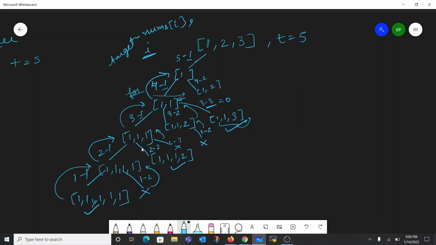So 1, 2 would be pushed, and now it will again check deeper into this array, right? So that's why now it will work. Earlier it was 4 minus 2. Now the target would be simply 2, right? So first we'll start from that particular element only from which it was coming. That is from this one. So it subtracts 2 from there, and now it adds up 1, 2, 2 here, right? And now as it has reached target equals to 0, it will simply push this into our result vector, right?